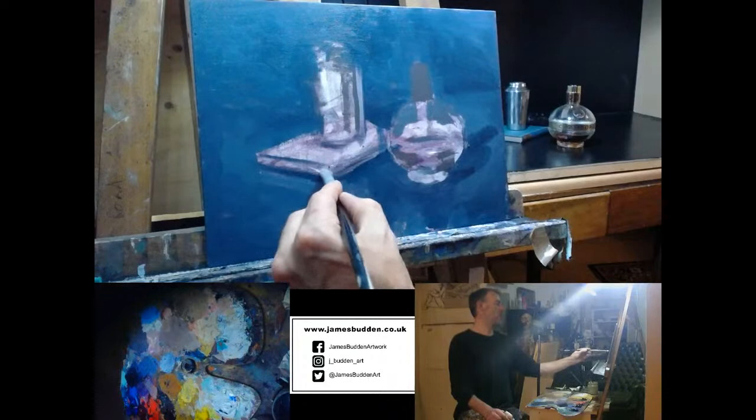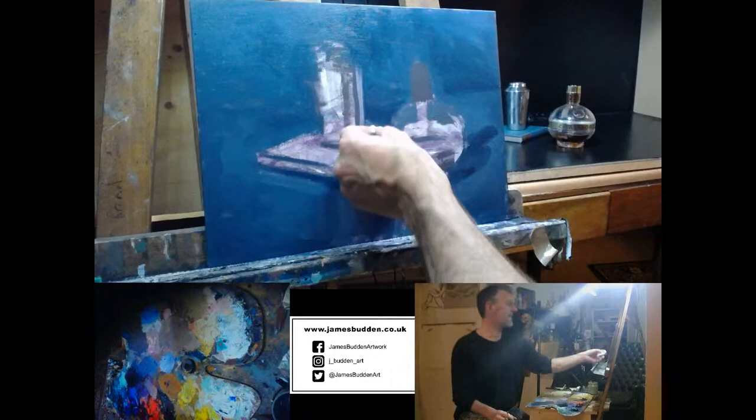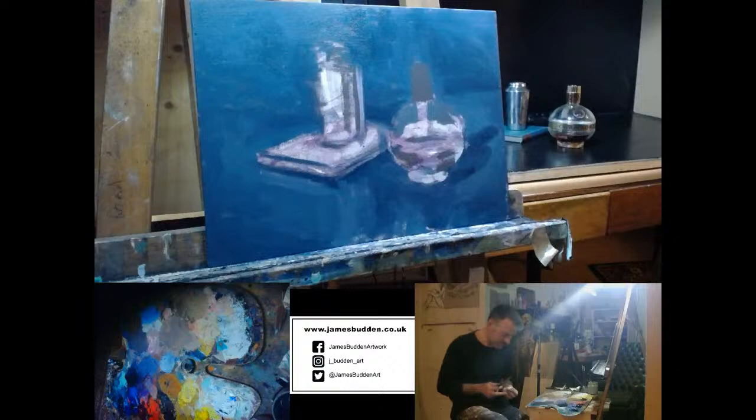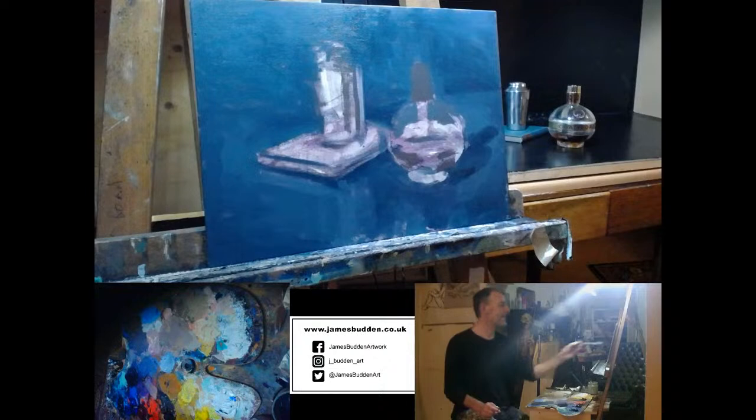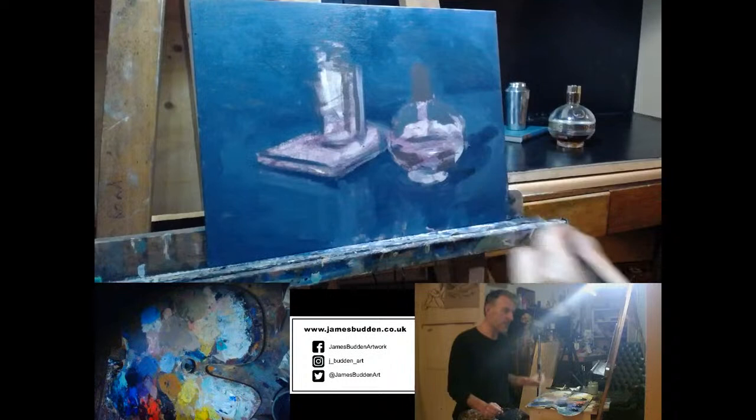Okay. Flashing. So now those tones are hopefully making a bit more sense. Okay. Let's let that warm up a little bit in the background there, certainly in the foreground. Let's put some warmth into that shadow there.